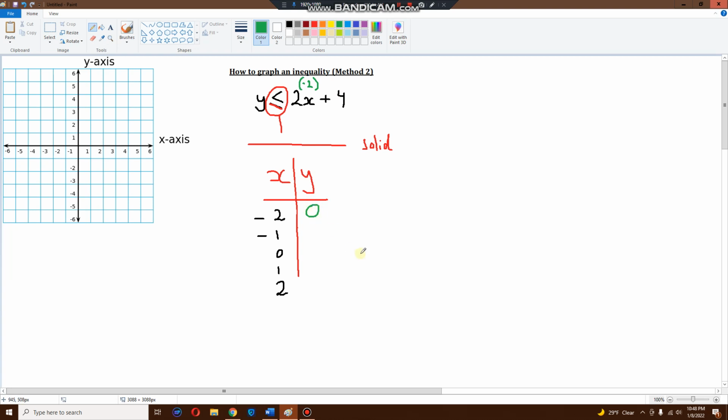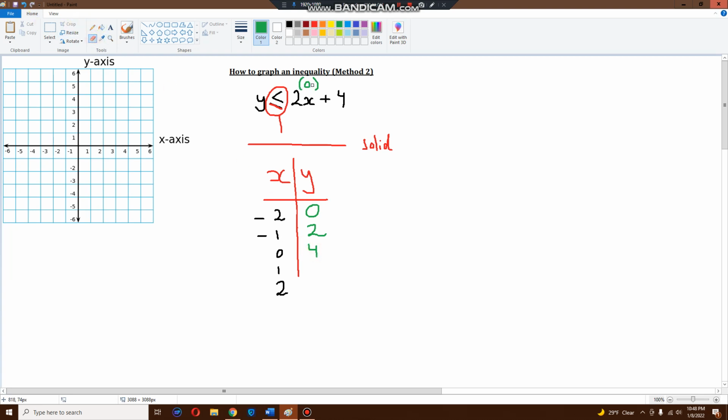Next, when x is -1, 2 times -1 is -2, and -2 plus 4 is +2. That easy, substitution. Now when x is 0, 2 times 0 is 0, and 0 plus 4 is +4.